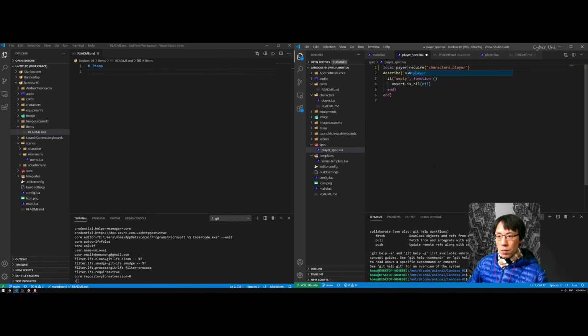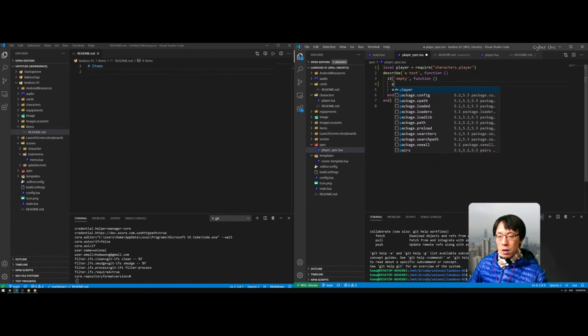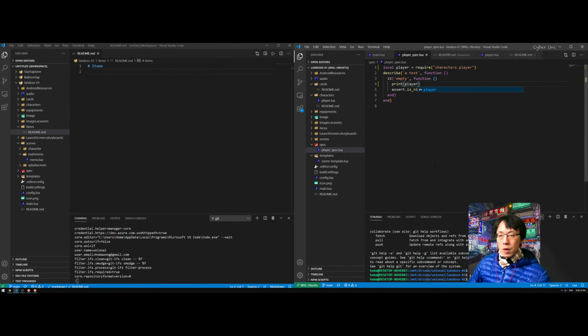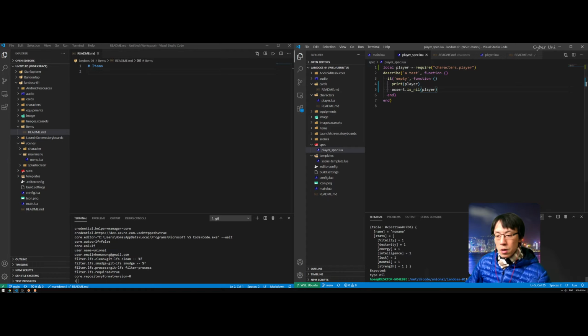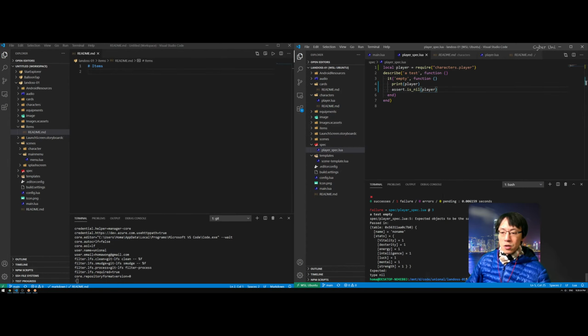Overall, player equals that, and then let's see. Does it work? Does it print out anything? No, it does not print out anything. Now, let's say player. What do we got? Yep, we did receive it. So that's cool.